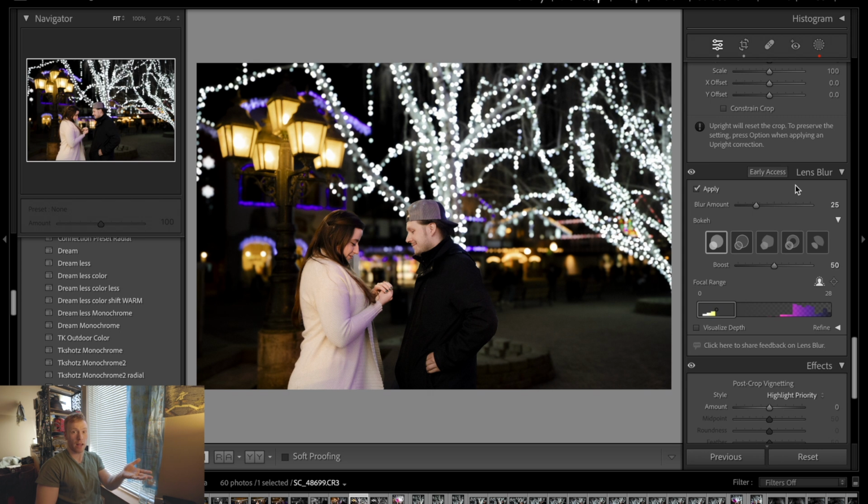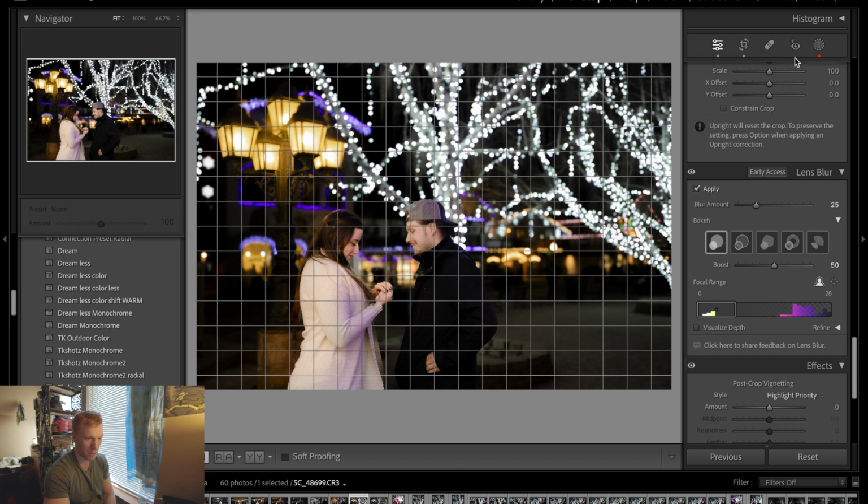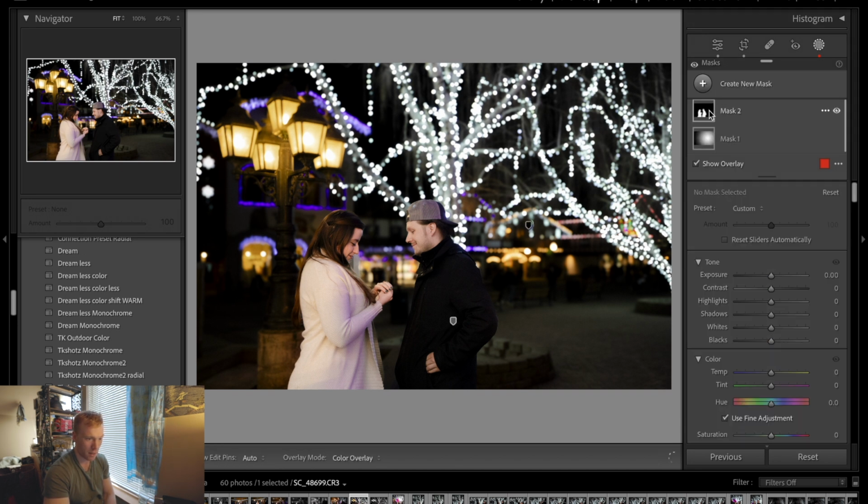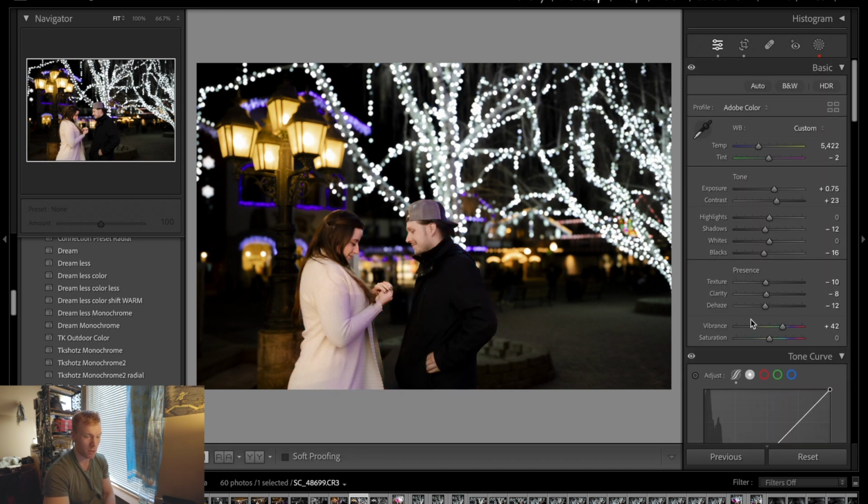It's been doing this before AI has really been out, for a few years now. It's done a great job of selecting the subject most of the time. I mean, I used it for this mask, and it hit it right off the bat, and it's been doing that for a few years now. It's really cool. It's super helpful.